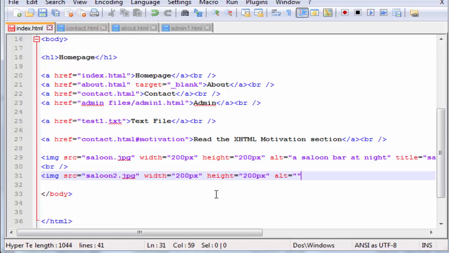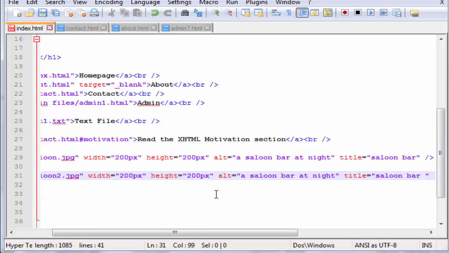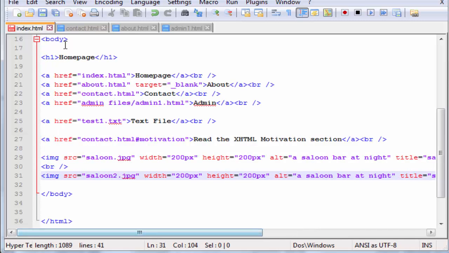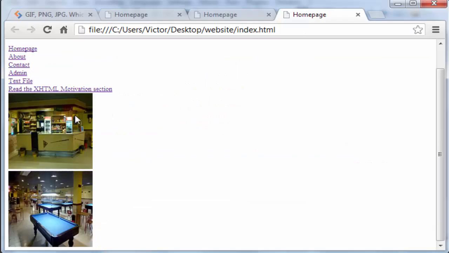Alternative text, just type the same as the first one, saloon bar at night. Title equals saloon bar 2. You can type that. So let's close this. Perfect. Let's save it and run it in Chrome, and there it is. Now we have two images, each image with its own title.